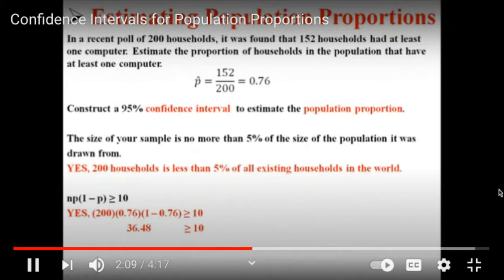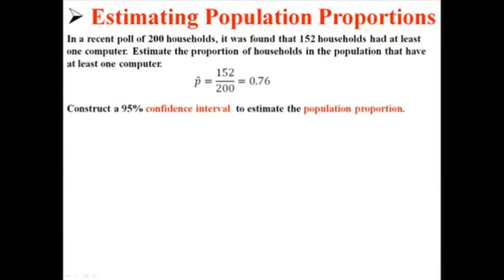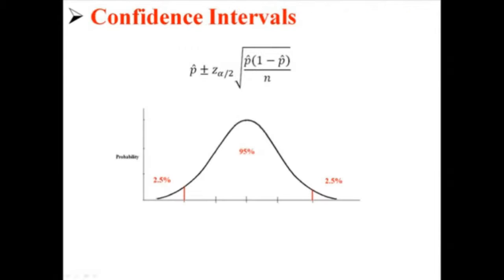Of that, just realize that because it's greater than 10, it means we have approximately a normal distribution, and we can compare it to the normal distribution. So I'm going to take that away, and now we're going to use this equation to calculate the confidence interval. It's still just a point estimate plus or minus a certain margin of error.